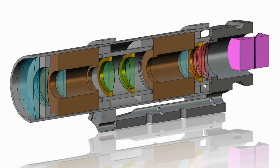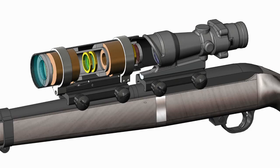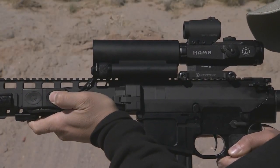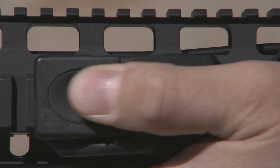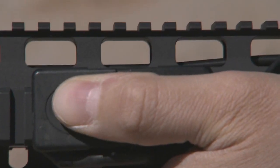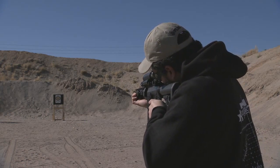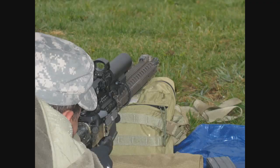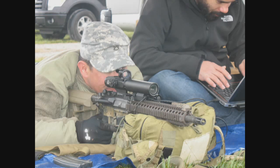Truly a monumental achievement. The adaptive zoom rifle scope that we eventually wound up building resulted in a relatively short form factor. But the real benefit of the push-button zoom rifle scope was just that — push-button zoom. The system that we eventually tested with U.S. Army Special Forces allowed them to instantaneously — and by that I mean a tenth or two tenths of a second — push a button and change their field of view.